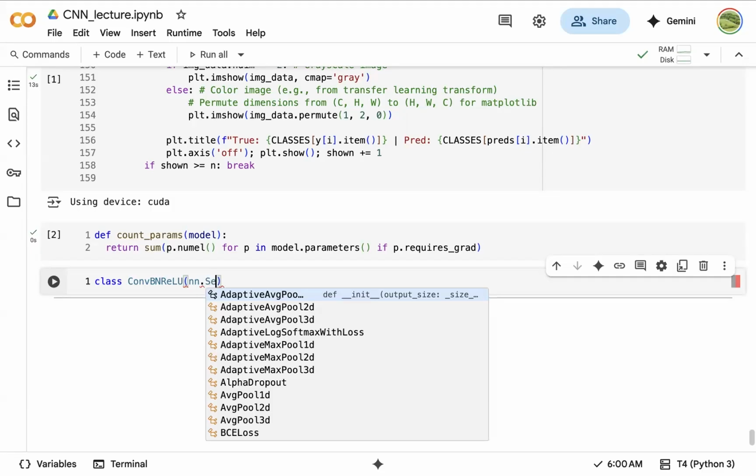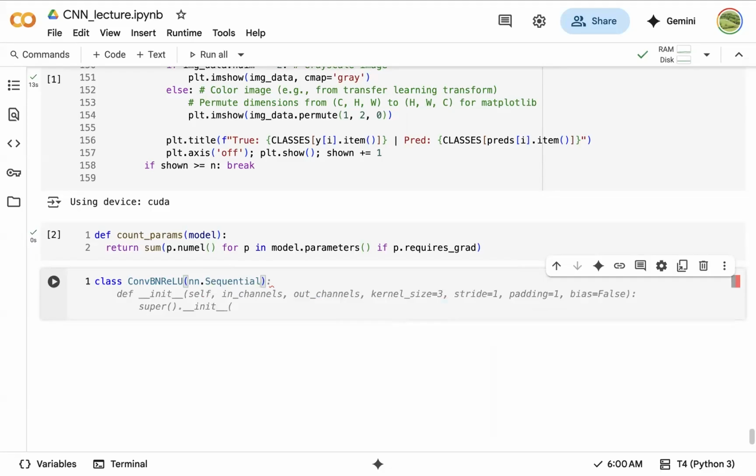So I'm going to directly ask for sequential, and it takes the channel in, channel out, kernel 3, padding 1, stride 1, and here we have bias false. Bias is false because we are not going to need bias. The batch norm already has a bias within it, so we really don't need it. And we can actually even consider this at a lower level when we are building the convolution itself. So just remember that.